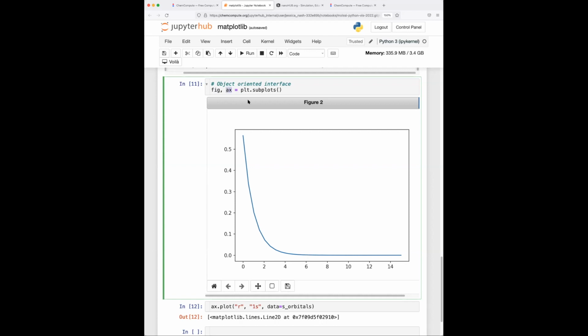As far as the advantage of using this over the procedural interface, I think that will become more clear when the graphs that we're making are a little bit more complicated. So we are going to be doing subplots during this workshop, and I think that's where the object-oriented interface becomes very powerful. And then, yes, an important thing to know is that this plt.subplots always returns two variables. The first one will be a variable that represents your figure. The second will be a variable that represents the figure axis. So the axis is like this part, the X and Y axis, and that's why we add data to the axis.